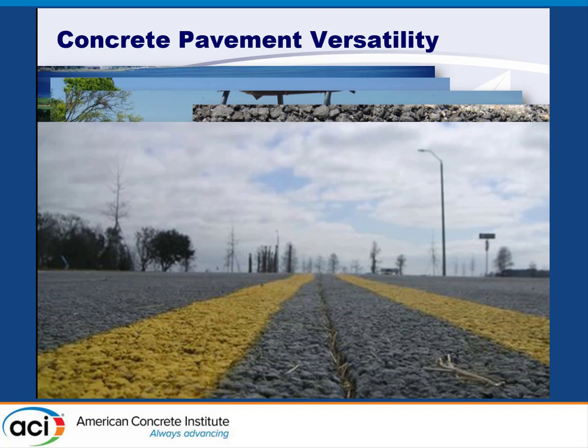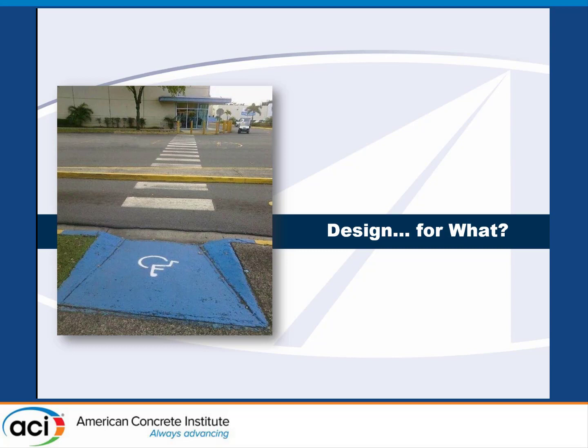So when we're thinking about all these different options that we have for city streets, local roads, intersections, all these different types of facilities as well, we really need to remember, what are we designing for? What are we designing for? We can do certain aspects of the design pretty well, but if we don't think about everything, we get into a situation like this. It's not going to work out really well. So that's what we're here to talk about.